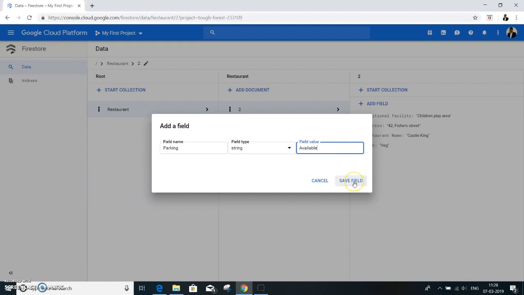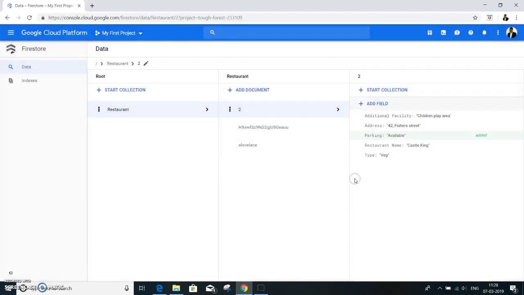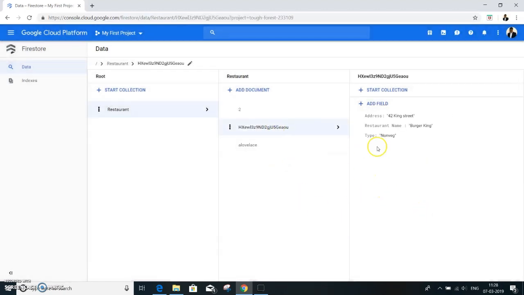I don't want to have that for the other, so only for document 2, I have parking. Whereas in this one, I don't want to have something related to parking or additional facilities. So those are the differences when you compare with the RDBMS.